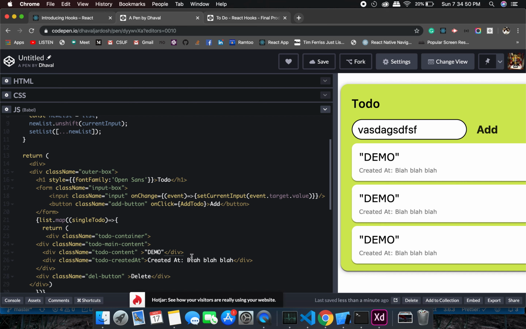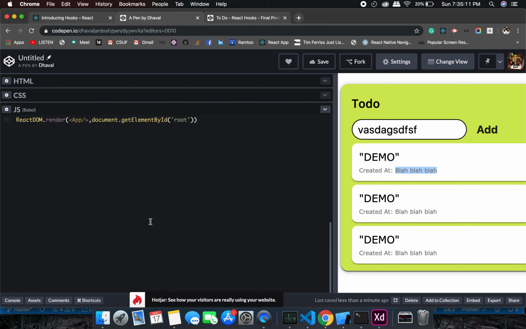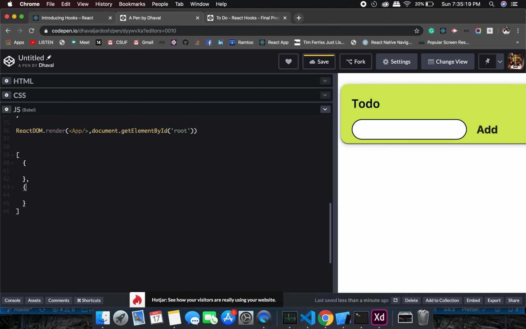Okay, so before, what we need to do is we need to structure it a bit. And how are we going to structure it? We don't simply need to add the name to it or the content to it. We need to add content as well as created at time. At this moment, we should be adding those two things into it. So this will be an array of objects. Array, there will be objects to it. Like this array will have a bunch of objects.